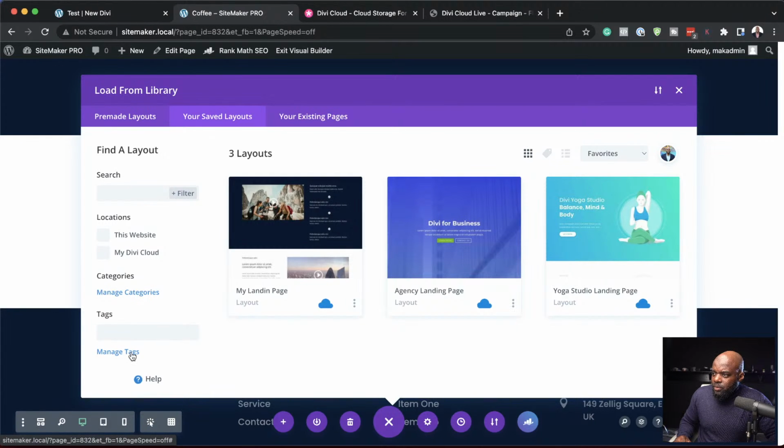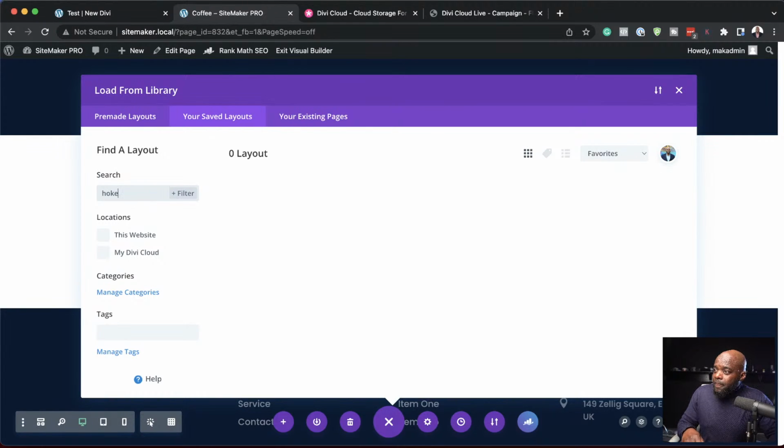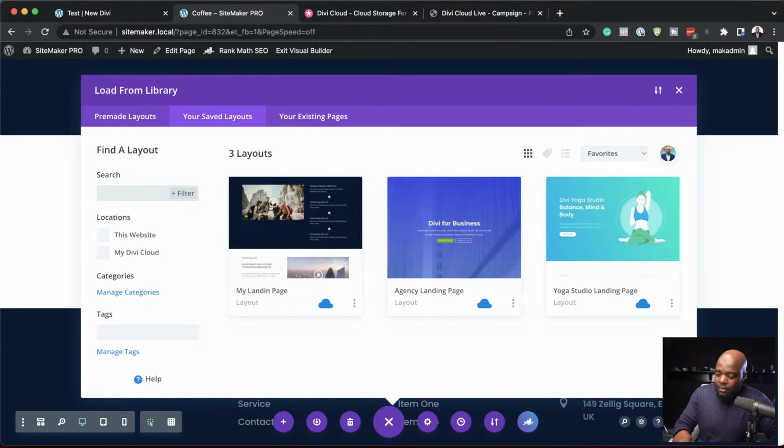Not sure why that is not working. Oops. Okay, let's search for landing. Okay, search. That's weird.